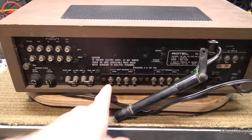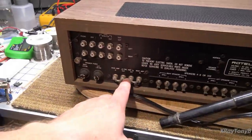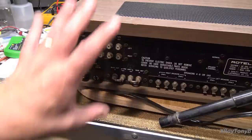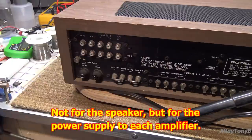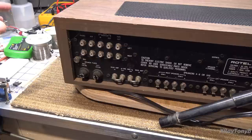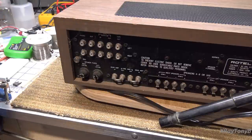It has nice speaker terminals — screw-down terminals — and it even has a breakout for preamp out and main amp in. You really don't see that on smaller 25-watt receivers, so this is a very good receiver for what it is. It has speaker fuses. This one is going to be a capacitor-coupled output with a quasi-complementary output section, so it'll have that DC offset separated by a capacitor — very similar to the Scott receiver we did not too long ago.